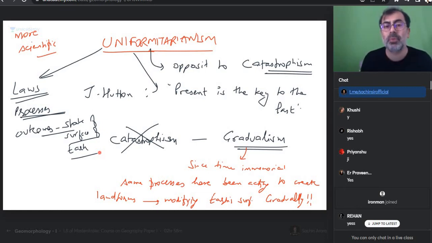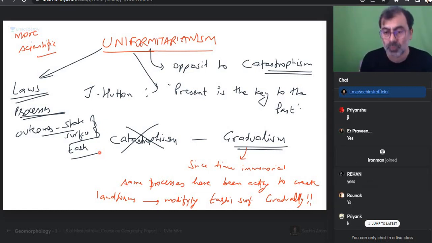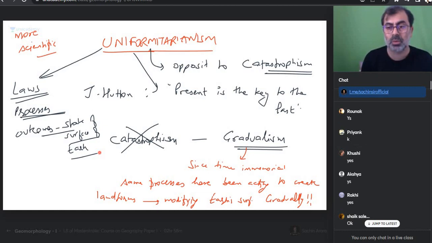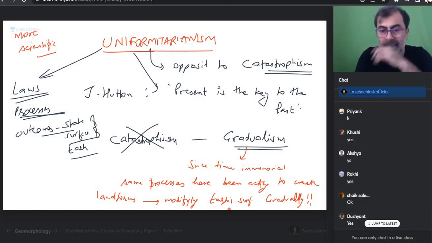Is everyone okay with this important term called uniformitarianism? Okay. So this is one thing which I want you to talk about. Second, I've already shared the NCERT with you. Let me share today's file. This is a file which will be put in the update section, everyone. And let us continue with our file. This is the introduction to geomorphology file.